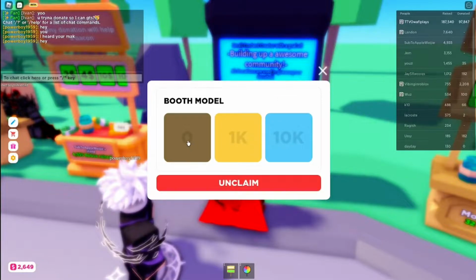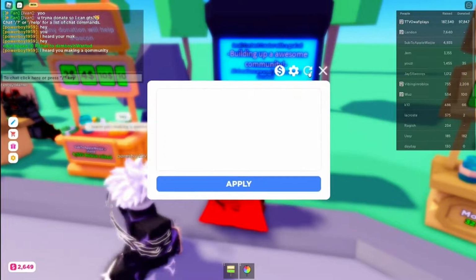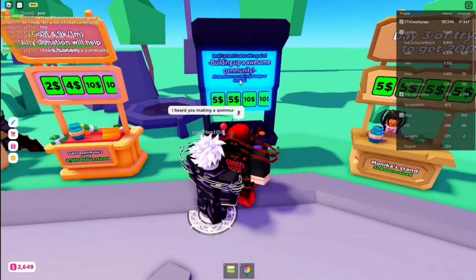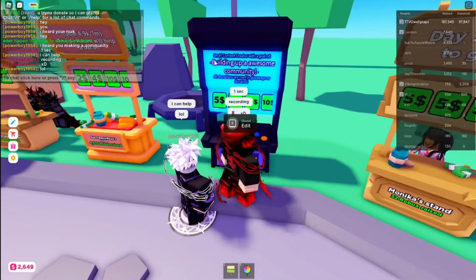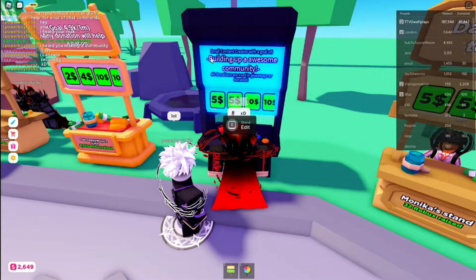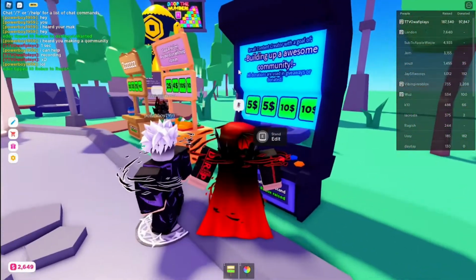You want to have a flashy stand. Everyone starts with this. If you have no Robux, it's going to be harder for you to make a more flashy stand, so what you're going to have to do is improvise. You're going to want text that you can compete with. Everyone around me has basic text. You see what I have?